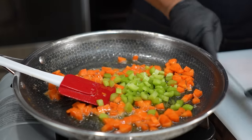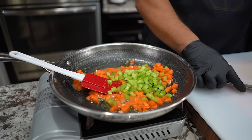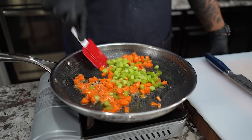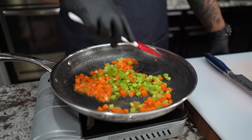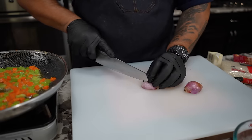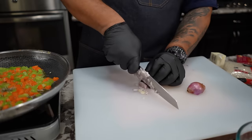Coming up on a minute, we add our celery. Now this combination of flavors right here does it. It's almost like the Trinity, because we're going to have some mirepoix. What we're going to do is we're going to use shallots — you guys got to get used to cooking with shallots. Now that I've separated my shallot, I'm going to go ahead and cut this down. What we're going to do is mince it. We want that unique flavor — that's why we're not just using a regular onion.